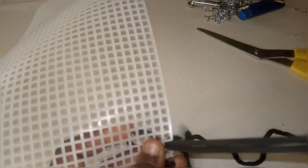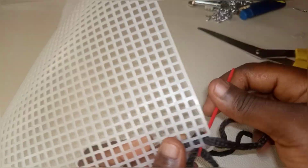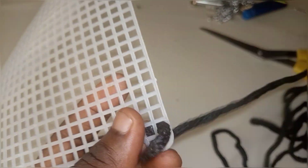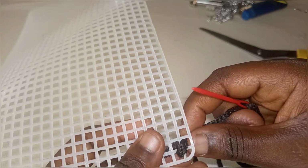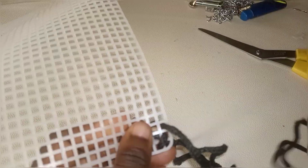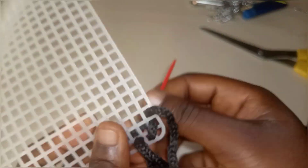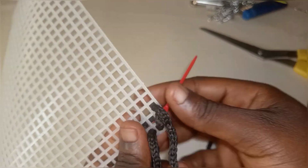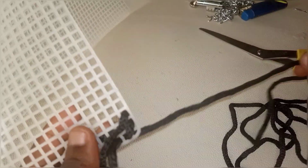For the stitch that we're going to be using on the bag, we're going to be doing a slanted stitch here. Wherever we start, it's from the second hole of our mesh, just as you're seeing, and then we go on. We're going to be making use of three boxes per row. So now I've slanted this, and you're going to see I'm not going to go beyond the three boxes that I've occupied here.